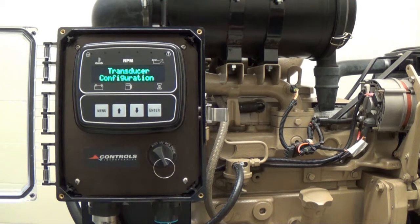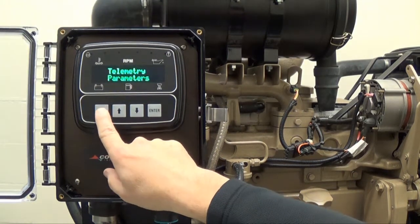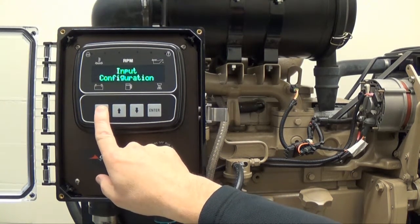Now that the operator has configured the controller for the transducer type, it is now necessary to program the controller to recognize the transducer. In the case of a level transducer, we would start and stop the pump based on the level of fluid in the well. While in the Transducer Configuration main menu, keep pressing the menu button until you reach the auto operation settings.